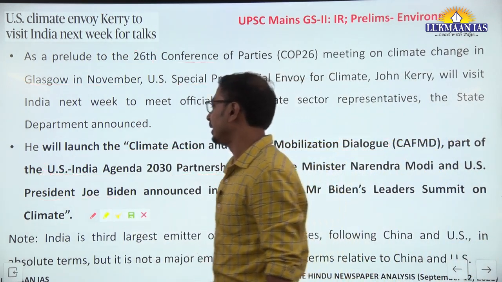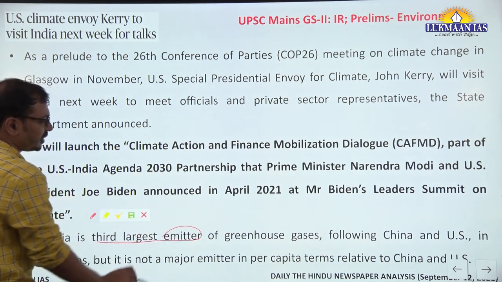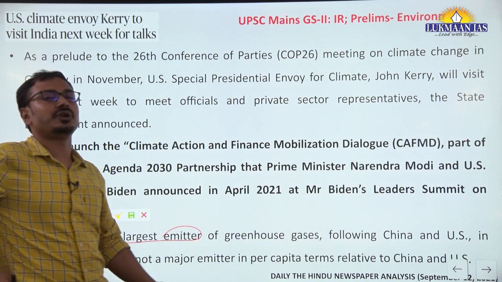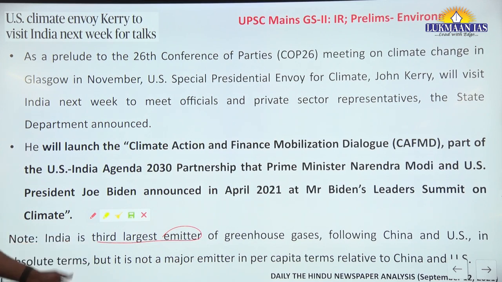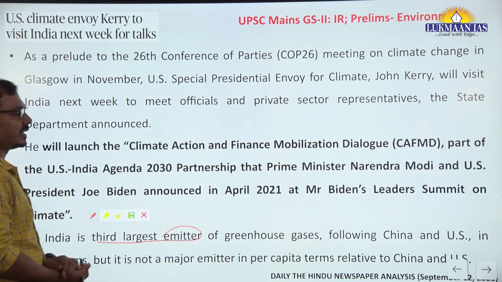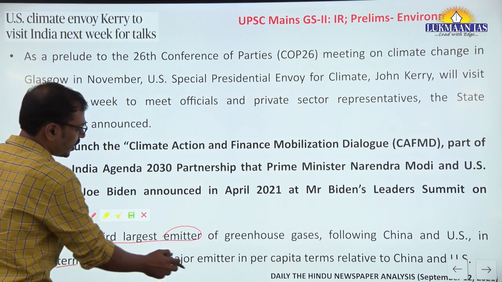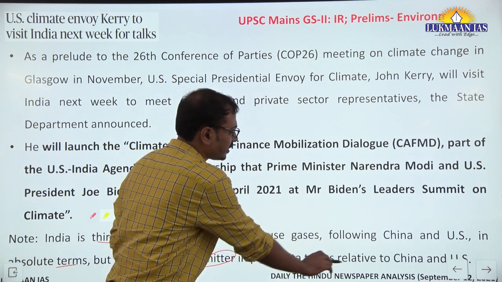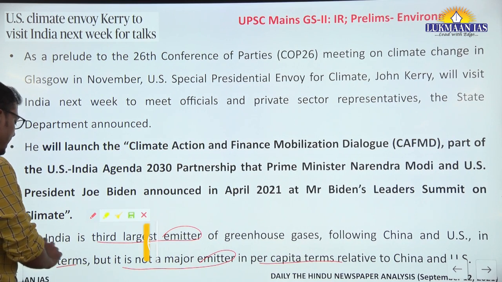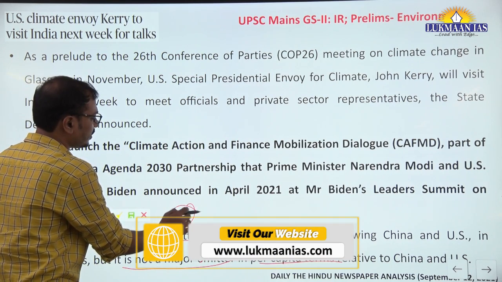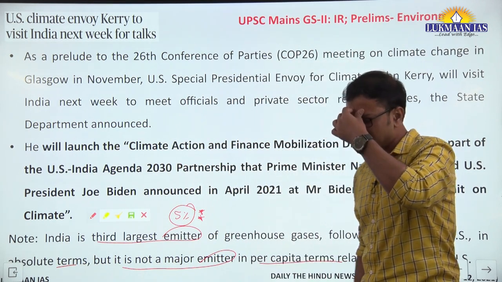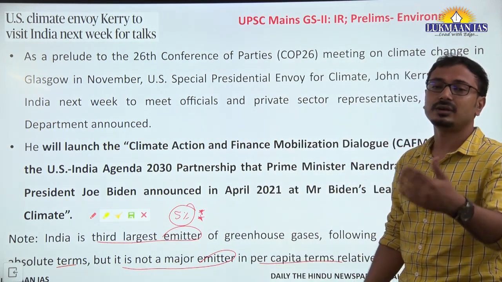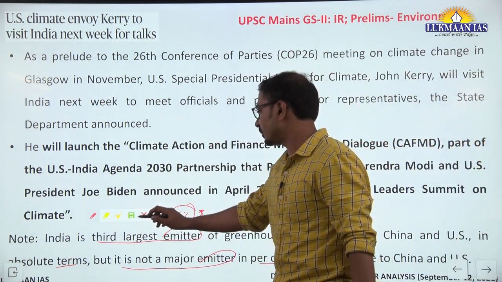Right? Some data regarding emissions. India is the third largest emitter of greenhouse gases. Actually, it is fourth largest when we consider the EU as one region, which is third largest, but as a country India is third largest in aggregate or cumulative emissions, following China and the US. China is larger than the US in absolute terms, but India is not a major emitter in per capita terms relative to China and the US. So you should remember that India is the third largest emitter and contributes around 5% of total greenhouse gas emissions. Per capita it is even less than the world's average, one third of the world average per capita emissions. Fine.